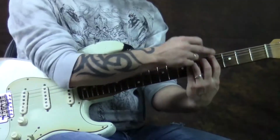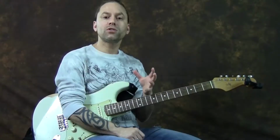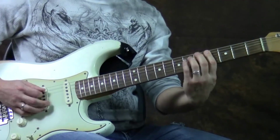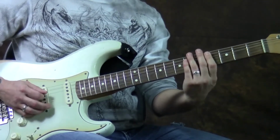So for instance, if this is really strange to you, or this fourth string power chord is really strange to you, you have to just take time and absorb that piece before you move on to the next thing. So I've got... So that's how that little intro riff goes. And you use it a lot in this song.